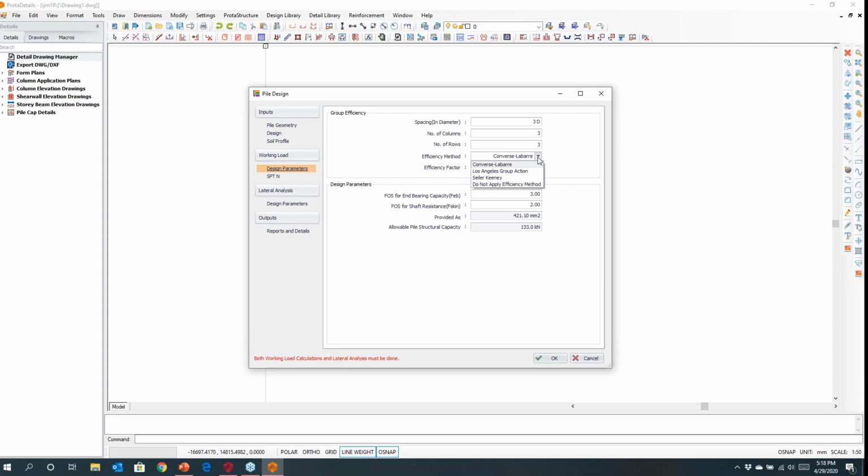You've got the Converse-Labarre or the Los Angeles group action, Seiler-Keeney, there are different approaches that you can take here. I might use the Los Angeles group action, and that's going to give me an efficiency factor of 0.79. So this means that the capacities that we would have because of the grouping of piles together beneath the pile cap would be reduced.